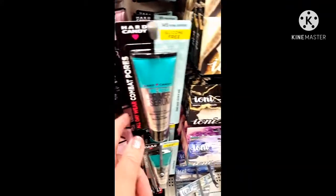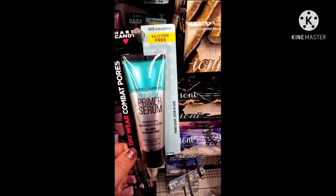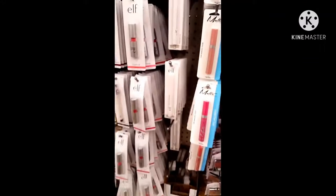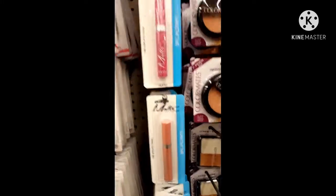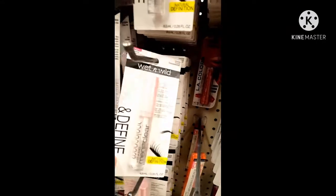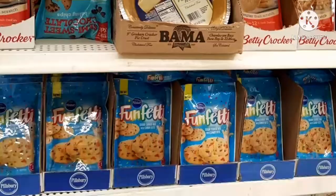Minimizes lines and pores for a smooth finish — from this one. Same thing. Oil-free. Silicone-free. I guess I'll have to read the back. All day wear. I don't know, wasting too much time here. They have this elf — was this the Shape and Stay Brow pencil? I just picked up one of these, which is like — I think I put it in my cart — just like a clear. The makeup section's looking pretty nice.